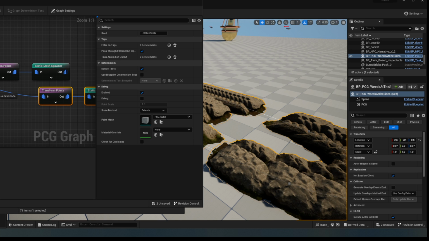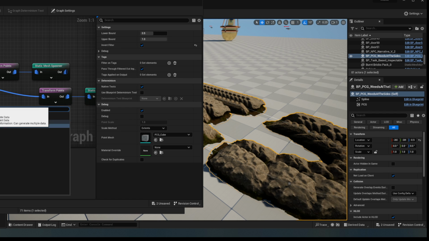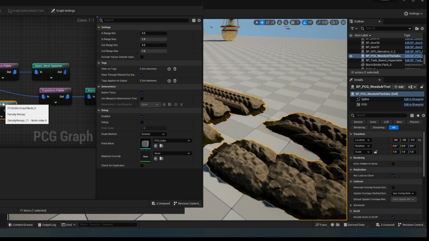So what we're going to have to do is we need to kind of have a density cull, really, don't we? We need to change the density. So, what have we got here? Density, density remap. Yeah, I could do a density remap, I guess.